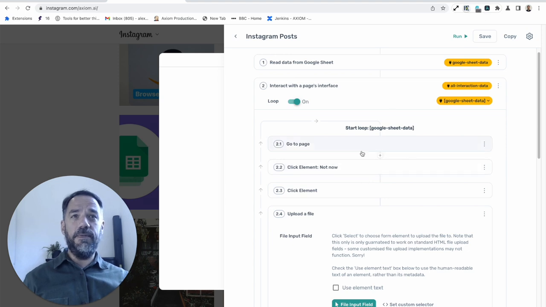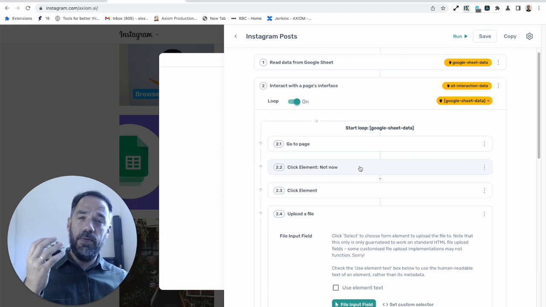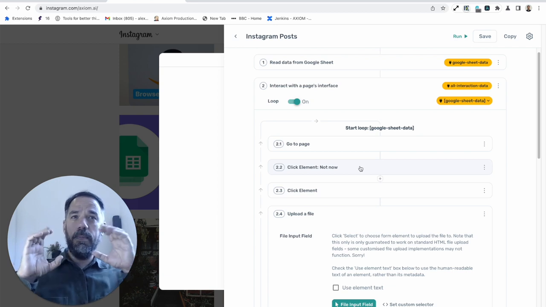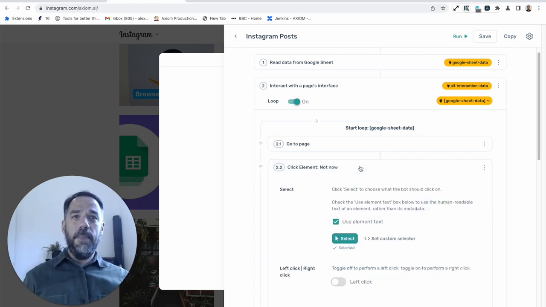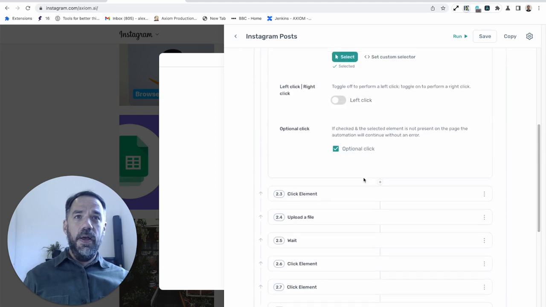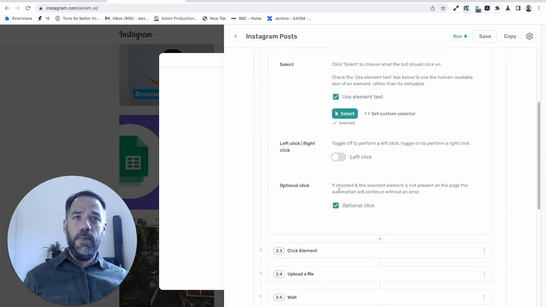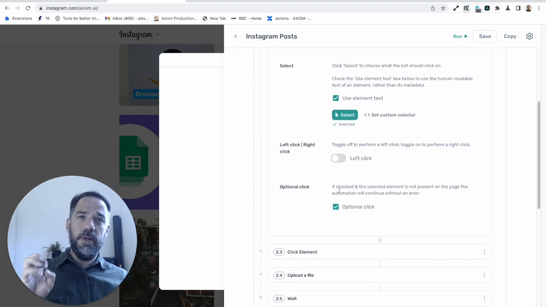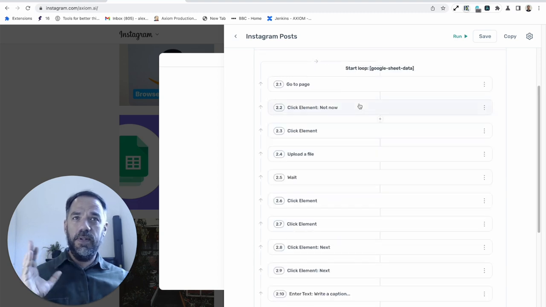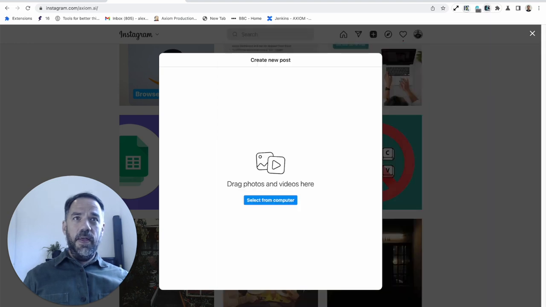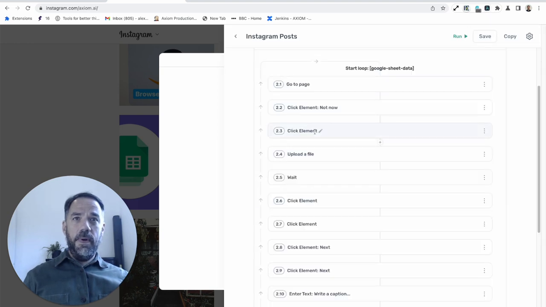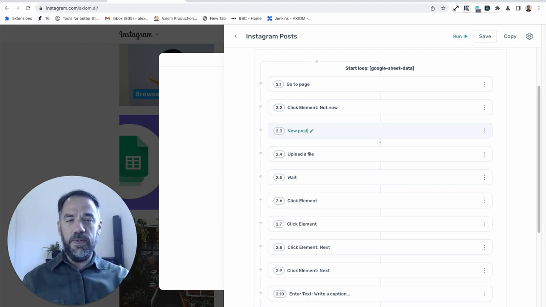Well, actually, I correct myself, the first click was what we saw on the video. When we run the bot, there's a little pop-up that we have to close. That button just clicks the not now. It's an optional click, by the way, so if that pop-up doesn't open for you, it ignores it. There isn't a straight click, so that's fine. Okay, next, the click element, and that's clicking on the create post. I'm just going to add new post as a label to that.